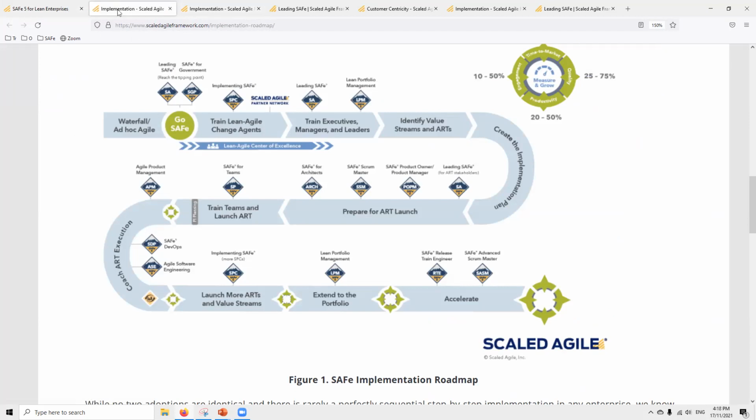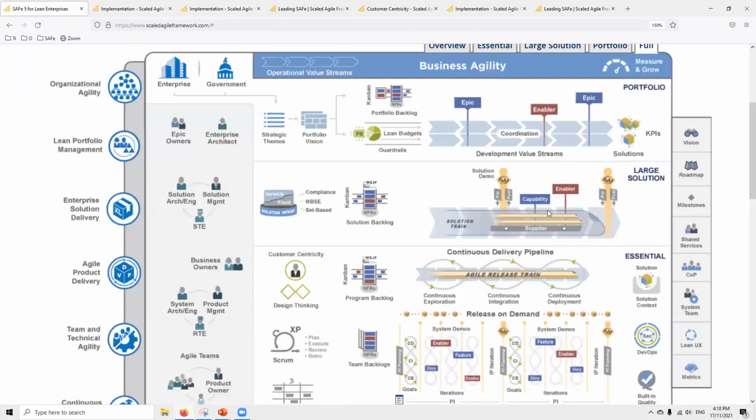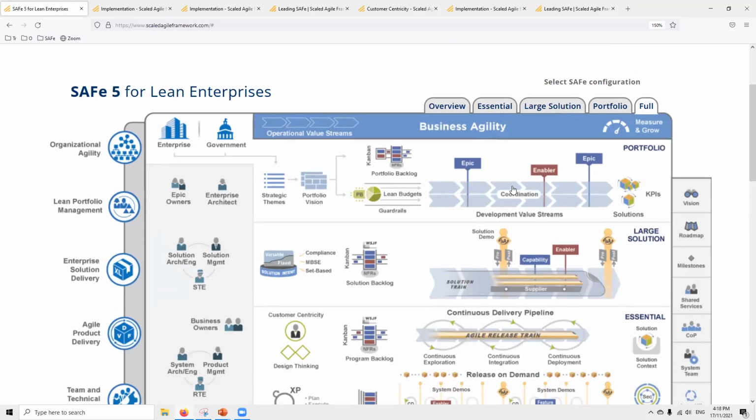And the content here is really readable. It's free. It's not charged. So if you have a Leading SAFe certification and go through the content here, and you still feel you need a large solution training, that's up to you. But what I'd say is, if you have a Leading SAFe certification and look at the large solution, more or less you'd have a decent understanding of how to operate in a large solution. But it's up to you. Yes. Okay, thank you.